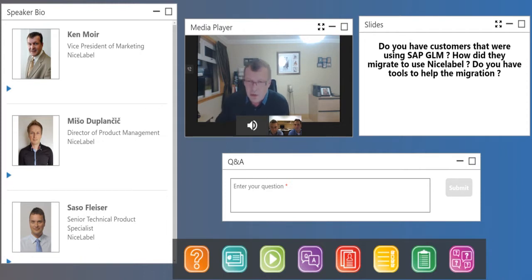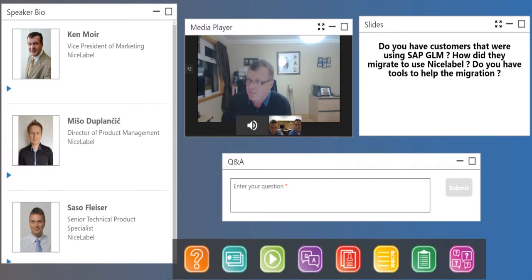So they still use the risks and phrases, the EHS data, but they don't use Windows Word integration for designing labels. Windows Word integration is nearly as bad as Smart Forms for designing labels. So our customers go from GLM to NiceLabel, but they still use all of the GLM data, the phrases, but they don't use Word to do the label design. Matthew.